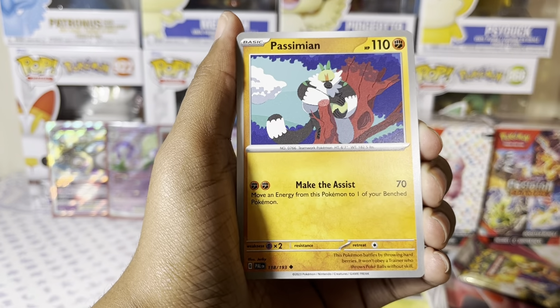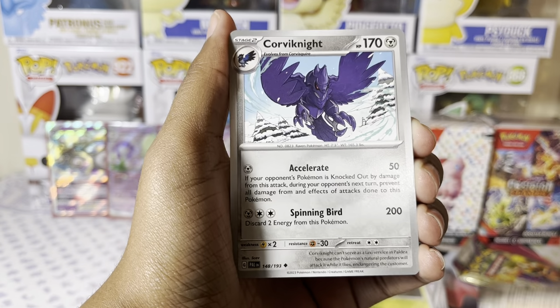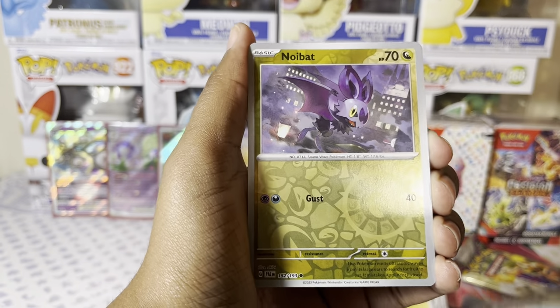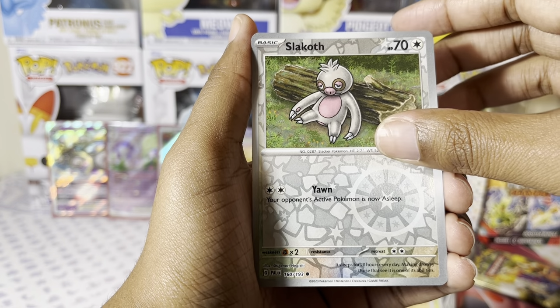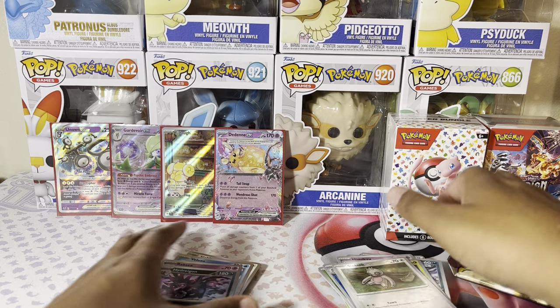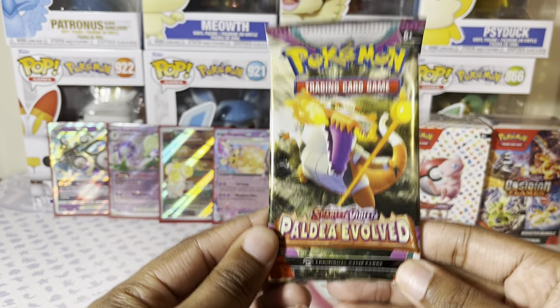Got a Tropius, Passimian, Dunsparce. I hate that they did that. Corviknight, Reverse Holo Noibat, Reverse Holo Slakoth, Holographic Hydreigon. Okay, one pack left of Paldea Evolved.